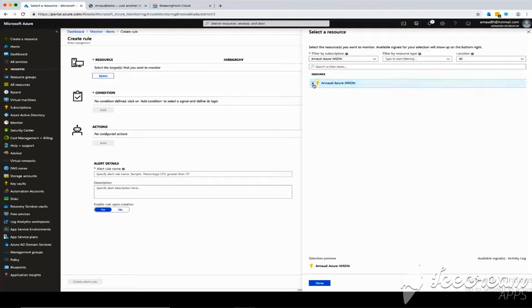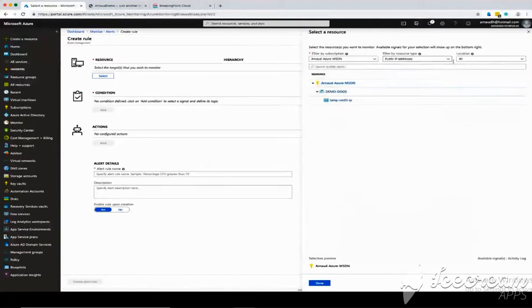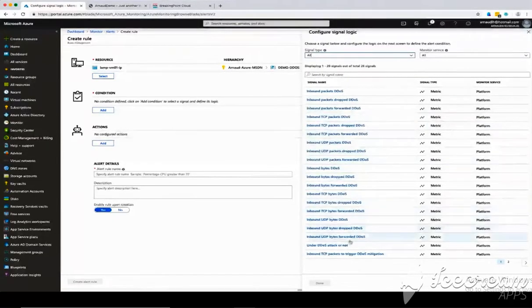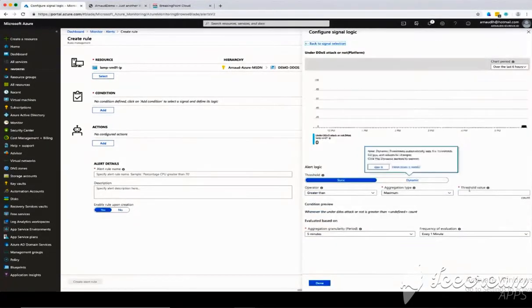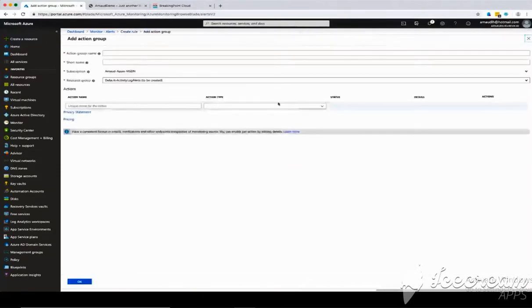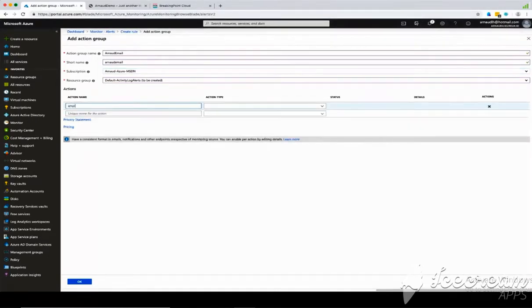Azure Monitor. And out of Azure Monitor, that's where I have the possibility to create alerts on metrics that I see on my public IP address. So remember, as we saw previously, there's one metric which is called under DDoS attack or not. So if I create that, I can specify if it's greater or equal to 1, then I'm going to send an alert. And I can see here that the action can be an email, and we can specify all types of action that we want.